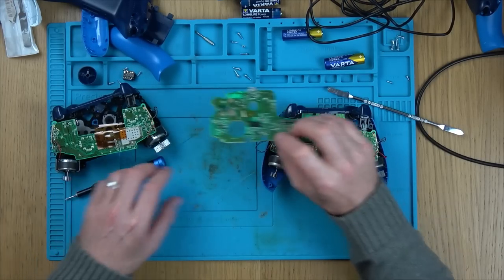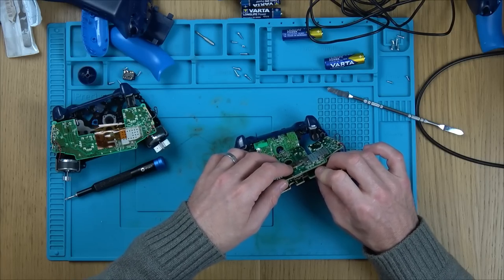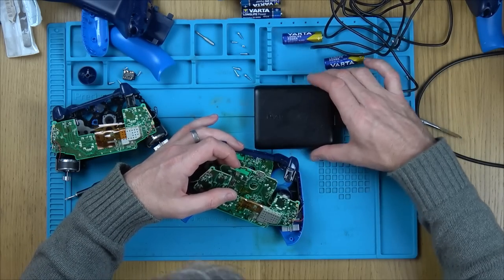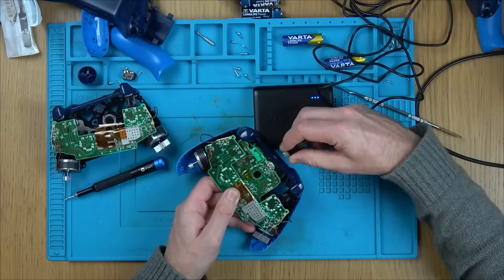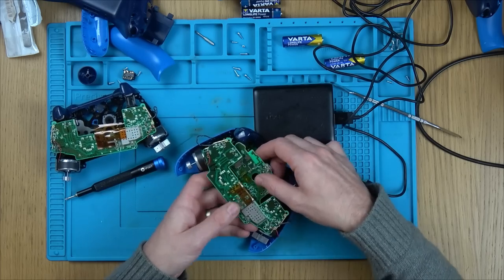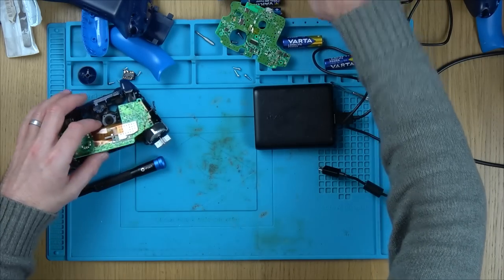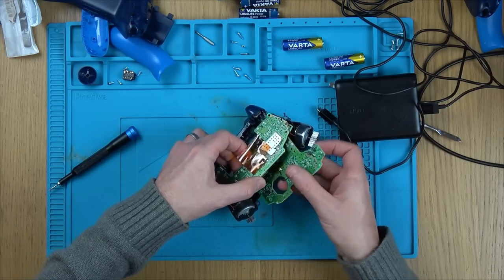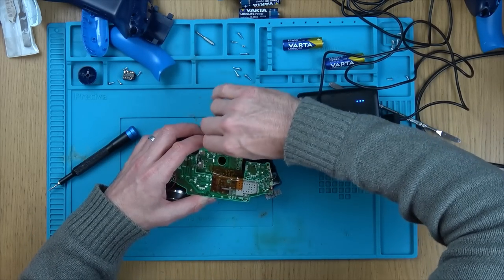Okay, so we've got the suspected faulty board, and we're going to put it onto this one here, and then we'll see if it comes to life or not. Okay, so they're both connected together. Now, let's get the USB. There we go. So you see that spin there. So we know that this board is okay. So the fault must be on this board. Now, just in case it was some weird reset problem, let's plug this back in. And nothing. Right, 100% this is the faulty board.